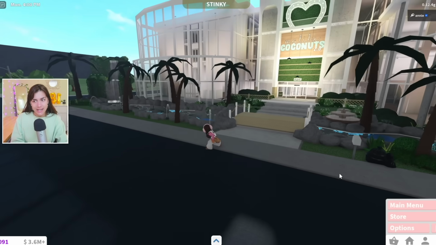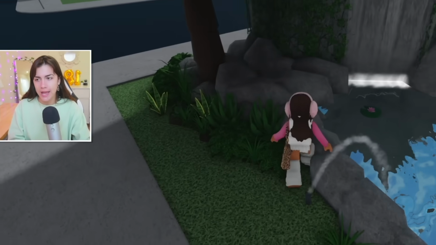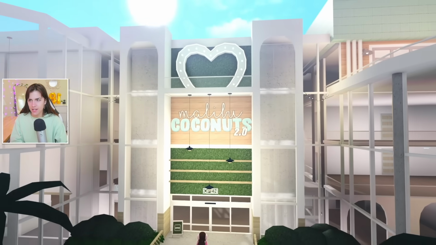I also did some off-camera mining again, and as you can see, I added a lot of new things. So let me give you some updates. Somehow, some magical way, I built this little waterfall and pond here. It just adds some more drama to the front of this build. I finally am happy with the front of this place. I made a lot of adjustments to it, but I think it's good.